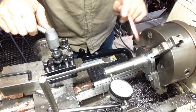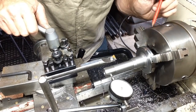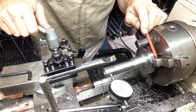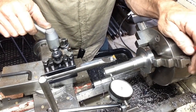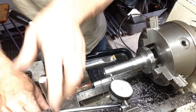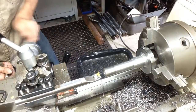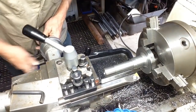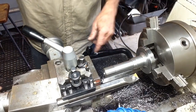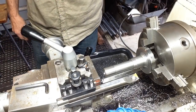Okay, well that was a pain in the ass because the piece moved again. I might be able to show you a better picture of what happened later on. It's really because of the undercut we'd put in the rear where we were gripping for the grinding allowance, and the notches in the jaws there sort of weren't lining up real well. So we've gripped him on the outside now, tapped him in true, so we'll keep on trucking. Would have been a good one to have for bloopers, especially if the part fell out.